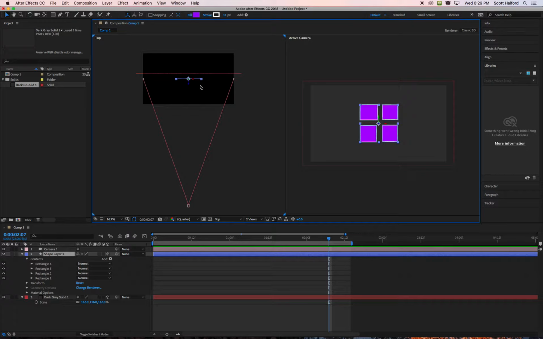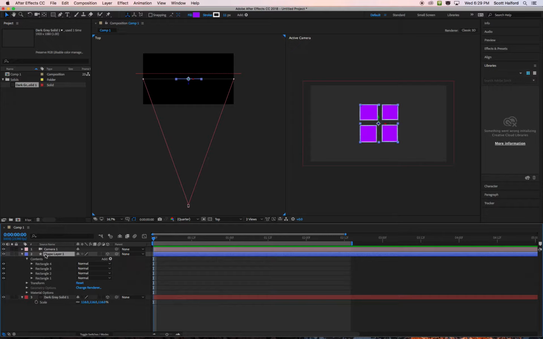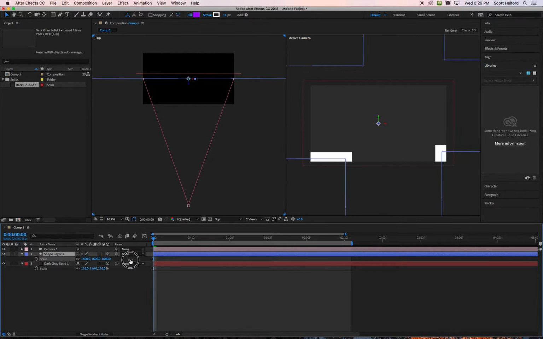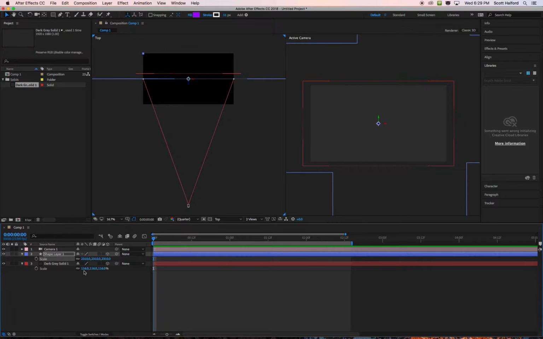This is a better way of making something really big come from off the edges of the screen, then come down into view, than scaling it up to like 5,000%. Because in order to scale this up so that it goes outside the view, let me see. Oh, 2,300%. Okay. So let's just use position keyframes.